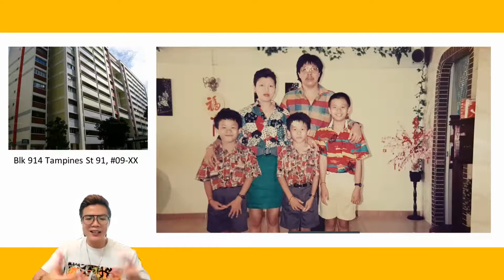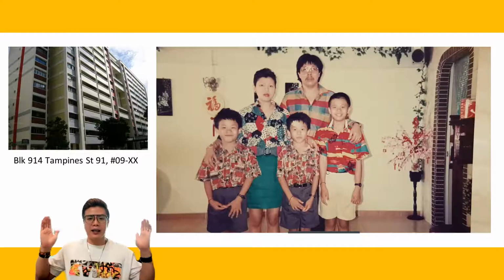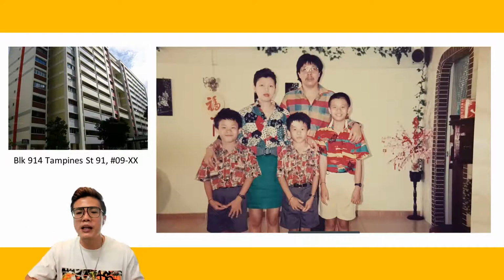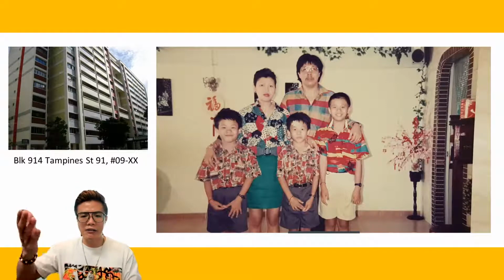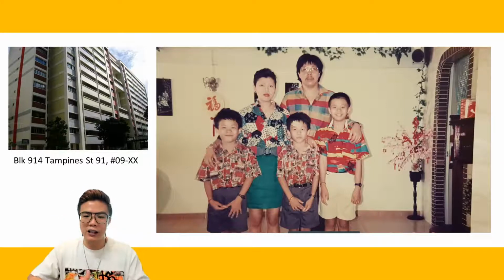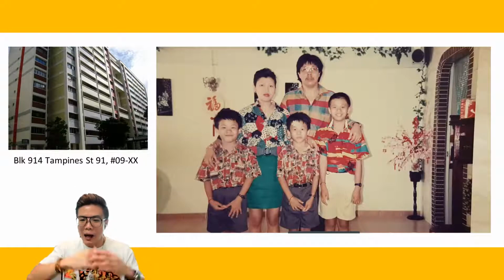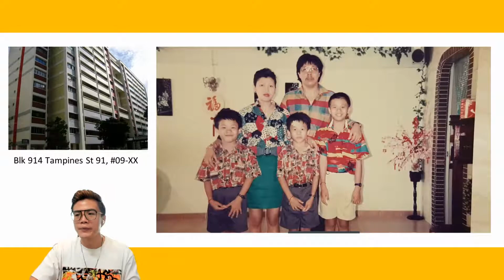So over a 1 year discussion, initially my dad wanted to retire and said, "Hey, I want to just fully pay my HDB and retire. Why take care of the children? Because my grandfather, his dad didn't pass down any property to them." But my mom begged to differ. Of course, I love my dad very much and my mom very much as well. Eventually, after a 1 year discussion, they upgraded to a private property, and they sold off their HDB.